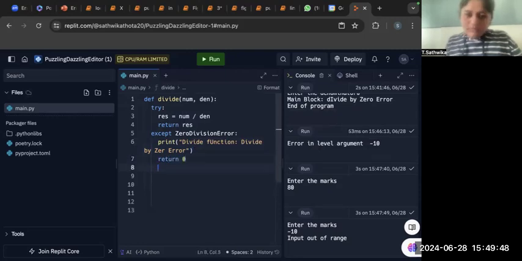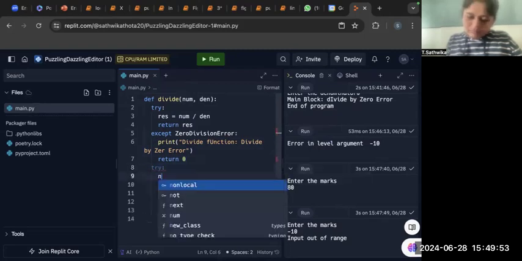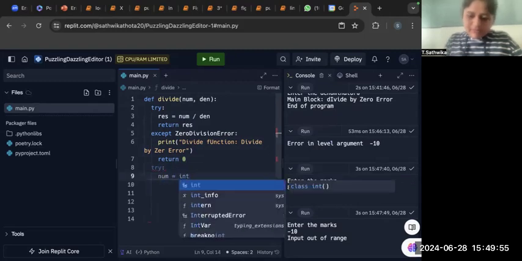Now we have to try. Just input the value for numerator.